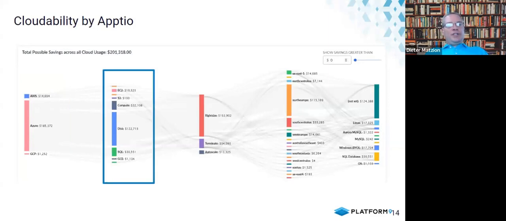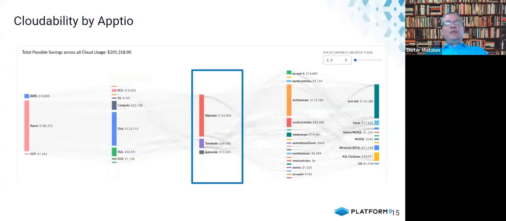Next, we look at what are the services that are impacted. We see here that the majority of services is disk and compute on the Azure side, and then EC2 and SQL also on the Azure side, and EC2 on the AWS side. So we get a breakdown of services, which is good. Next, we get what are the actions that are recommended by this engine. And on the top left, we see that the total optimization is 201,000. So now in this box in the middle, we see the breakdown of those. There are about 150,000 in right-sizing recommendations, 124,000 in, this is no longer needed, you can safely terminate it, and a small portion in auto-scaling.